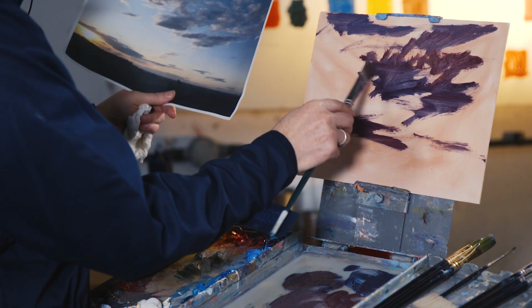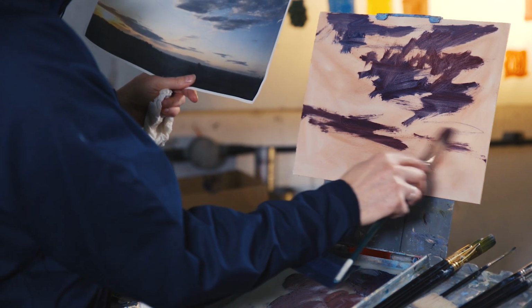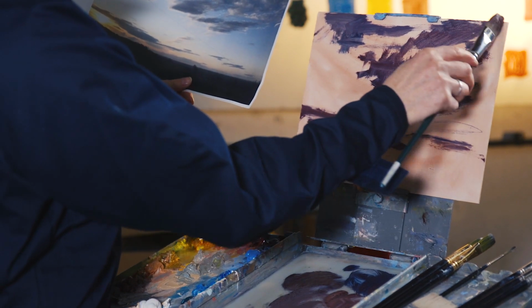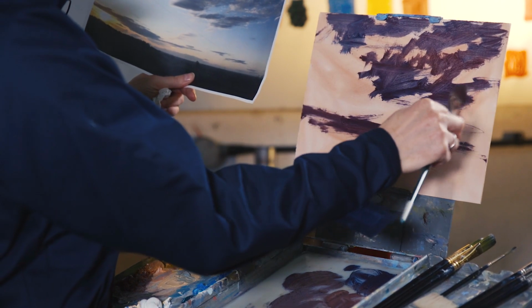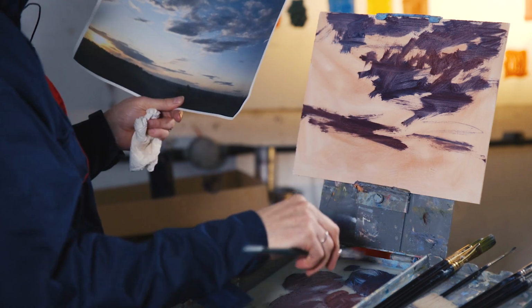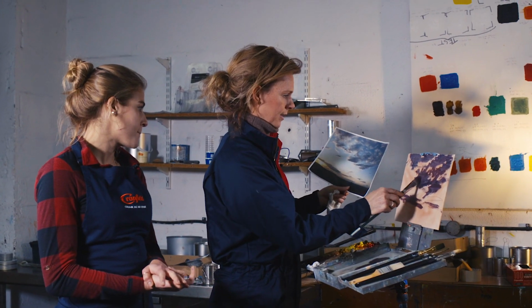Absolutely. In my cooler paintings, when the palette's slightly cooler, I'll sometimes have a grey underneath, and sometimes it doesn't show the base colour at all. But it just gives me a starting point in terms of tone as well. It just helps with the tone of the painting.